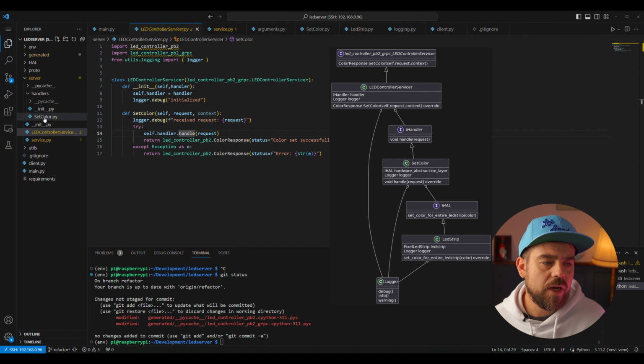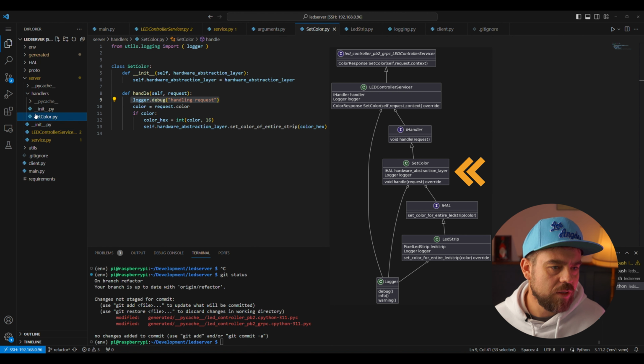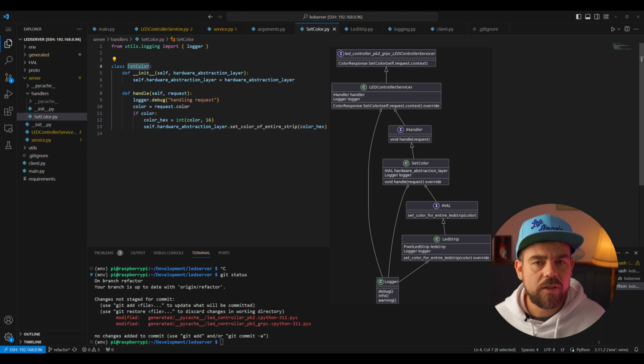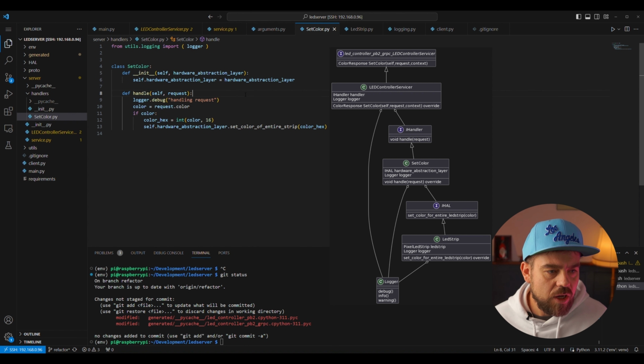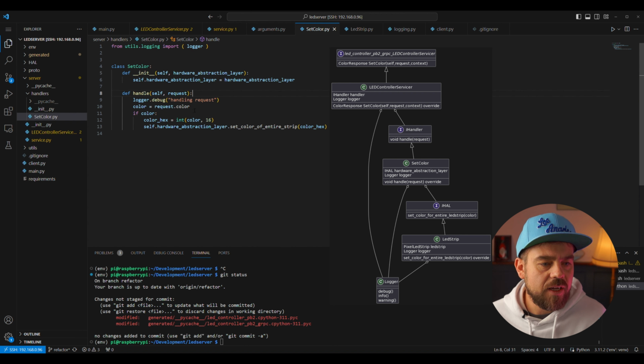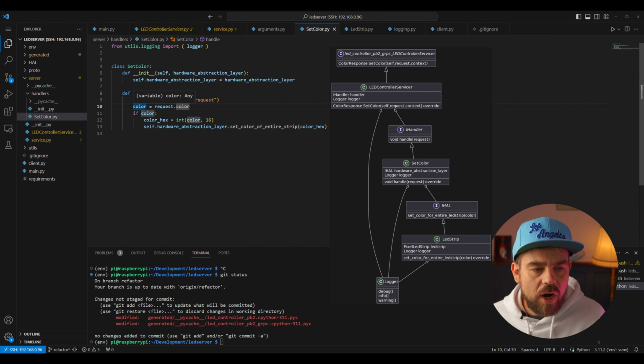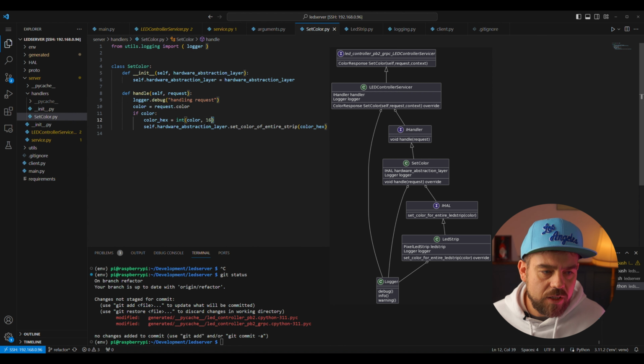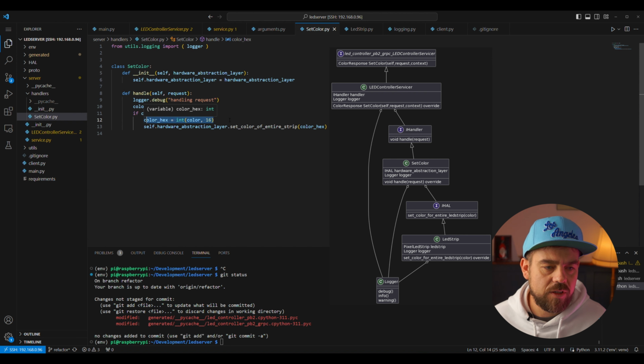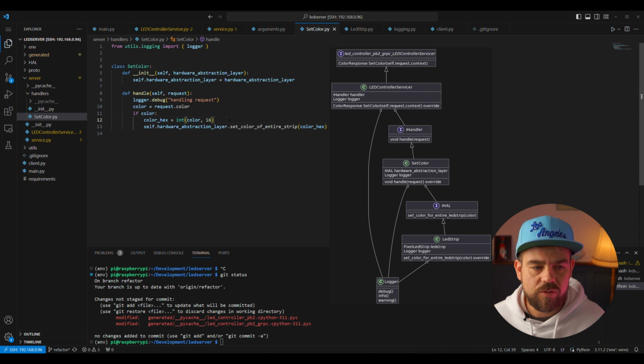So let's go to our handler implementation. We've got the setColor class, which implements the handle method. Here we take the color out of the message, deserialize it, which in our case is just casting it to an integer, and invoke on the hardware abstraction layer set color of the entire strip with the provided color.